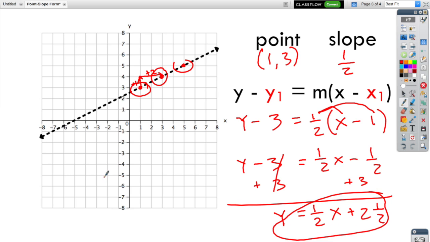Okay, and just like we showed in the last example, if I'd picked this point instead of the 1, 3, or even this point, or maybe a point somewhere over here, it wouldn't have made a difference. Even though our work would have started off differently, once you put it in slope-intercept form, everybody should get this answer. Y equals 1/2 x plus 2.5. And if you look at our y-intercept of 2.5, it was what we thought it was. It was actually at 2.5. So even though we couldn't tell from the graph, mathematically we can figure it out.